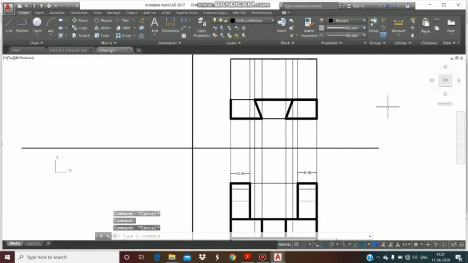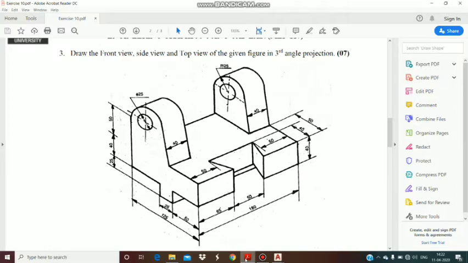Okay. Now this line is not dark. So only a construction line to show the distance. These are only the construction lines. Okay, this is part of top view. Now next, you have to show two rectangles here, one on this side and one on this side. You have to show these rectangles.